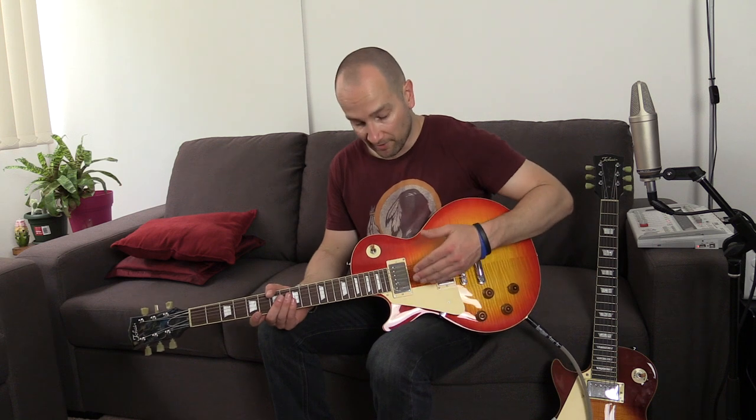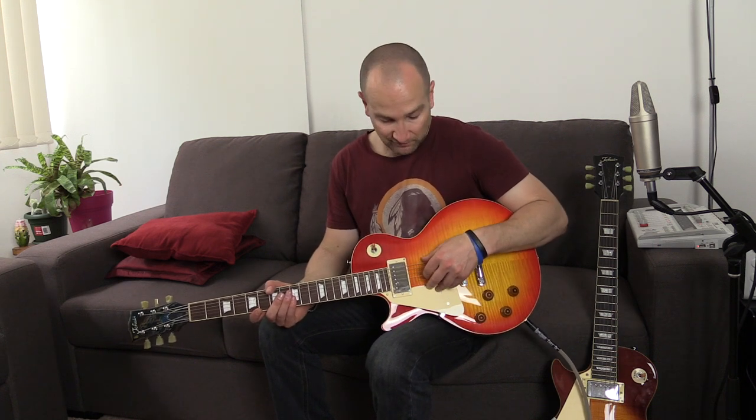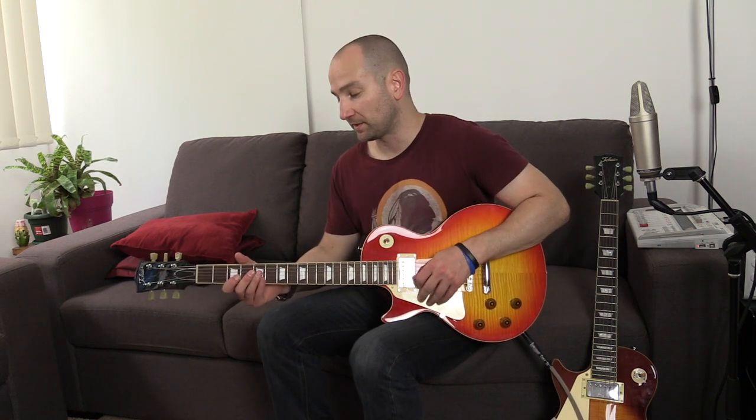One thing I've noticed, and as you can probably hear, the Japanese Tokai, especially on the neck pickup right now, has a lot more note definition from, say, the G to the low E. So going this way up the guitar, this particular model just has more clarity on the notes. The other one gets a little woolly in overtone, but let me know your thoughts on that as well. Let's try dead clean now on both pickups.